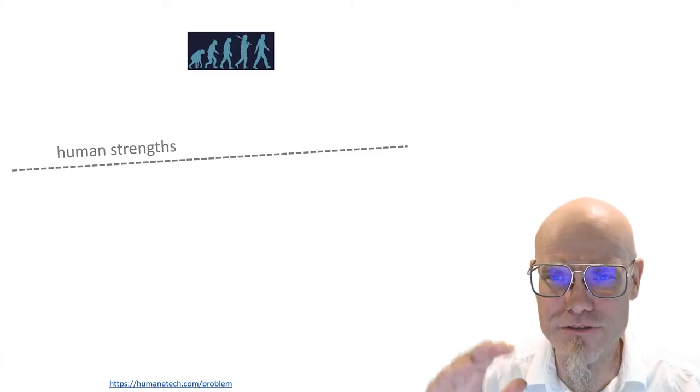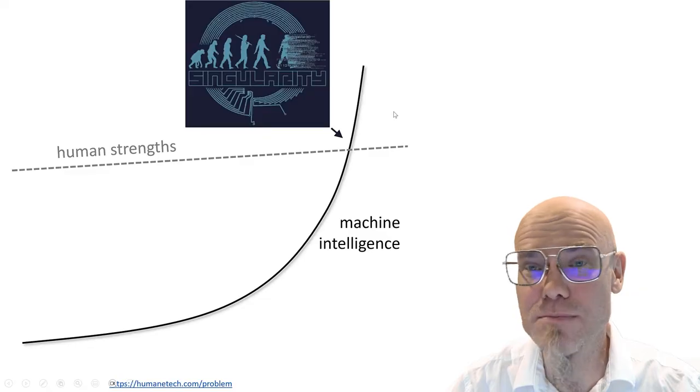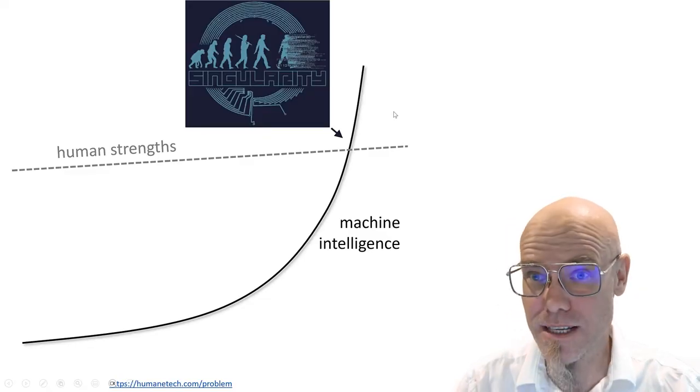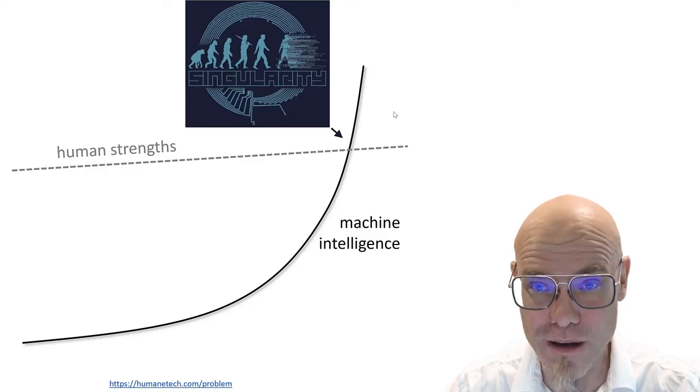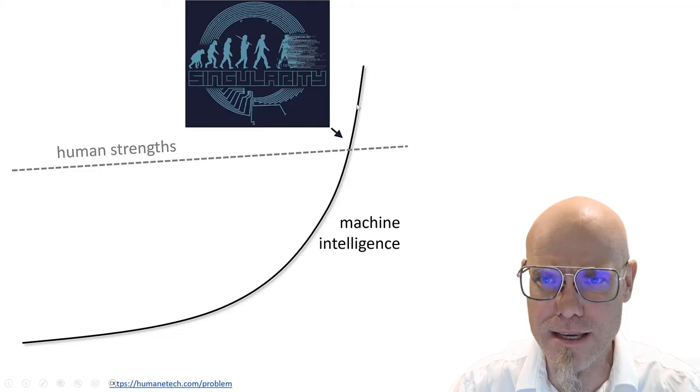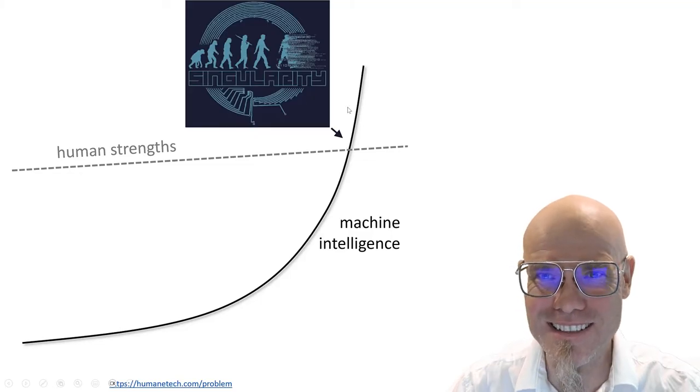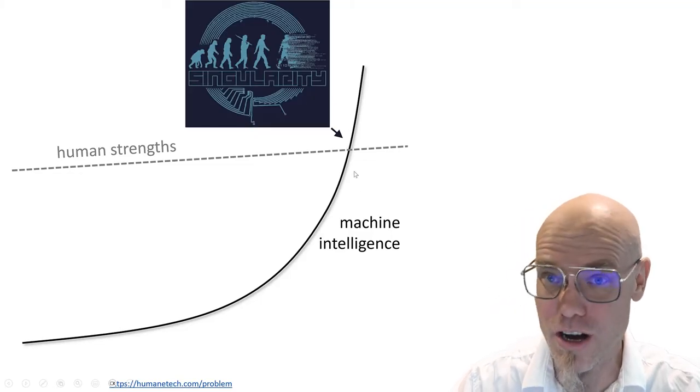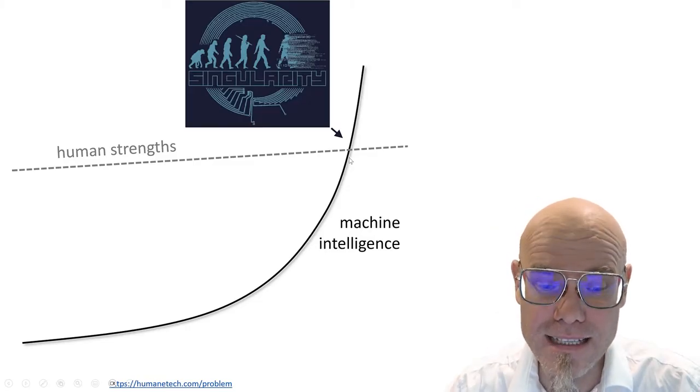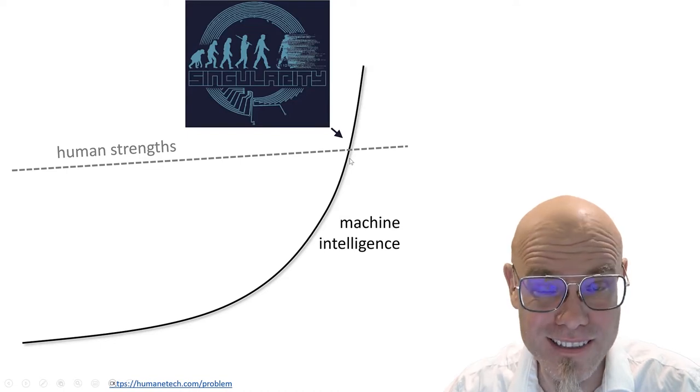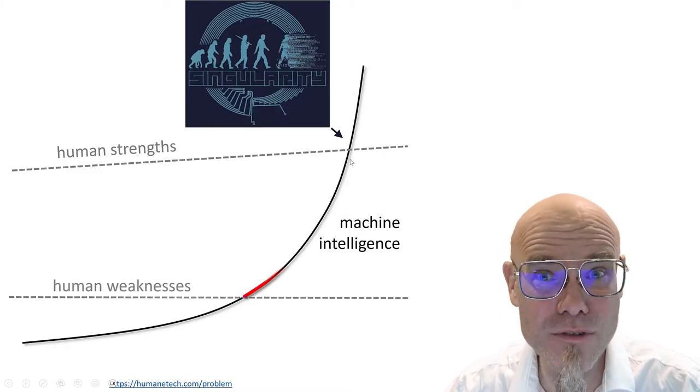Traditionally, when we think about the progress of technology or advanced technology, we were always waiting for the point where the machines become better than the best of us. There's a technical term for that, technological singularity. We will talk much more about that. And supposedly, when the machines are better than we, then what happens? Either the Terminator comes or the Matrix, or we are like, that is science fiction. We have to talk about that a lot, actually, and we will. But what we completely lost sight of is that in order to dominate us, the machines don't have to be better than the best of us. All they have to do is be better than the worst of us.